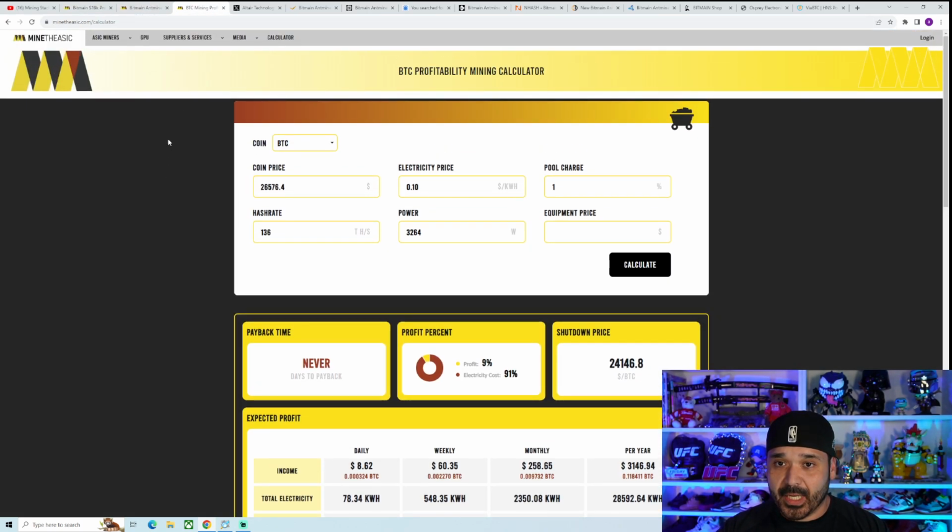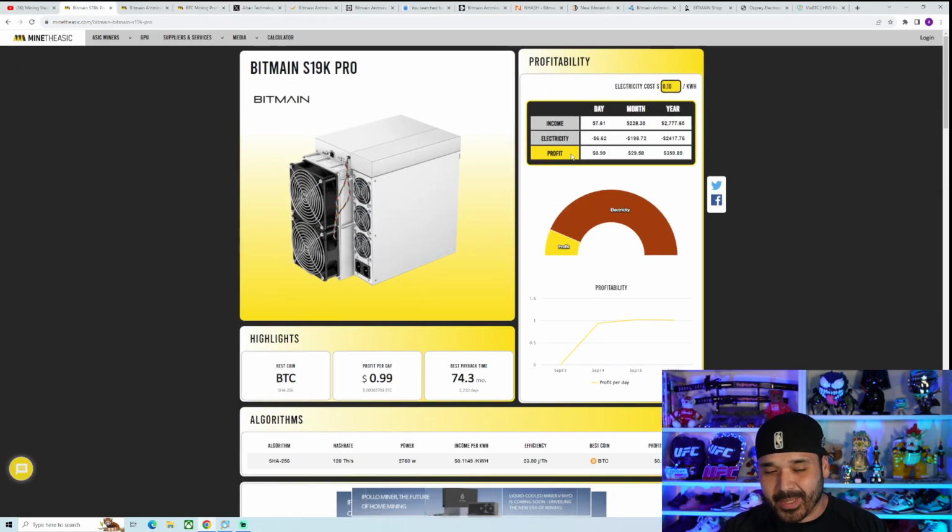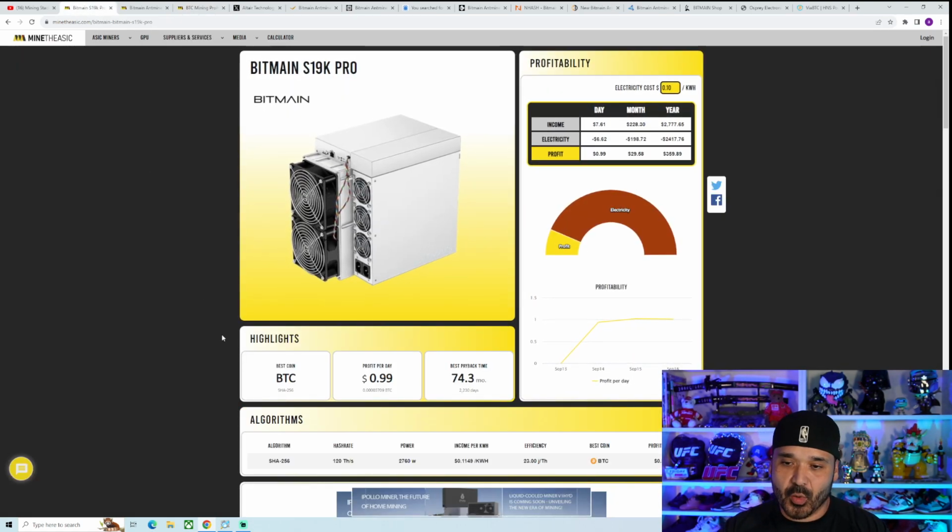So if we put it into a calculator again, it's making about a buck a day, which is typical for most of the new XP miners. It's break even or better at a 10 cent kilowatt hour, which is really just what you want to see. Again, if you're into BTC mining and this is a venture you want to go through, it's kind of the name of the game, right?